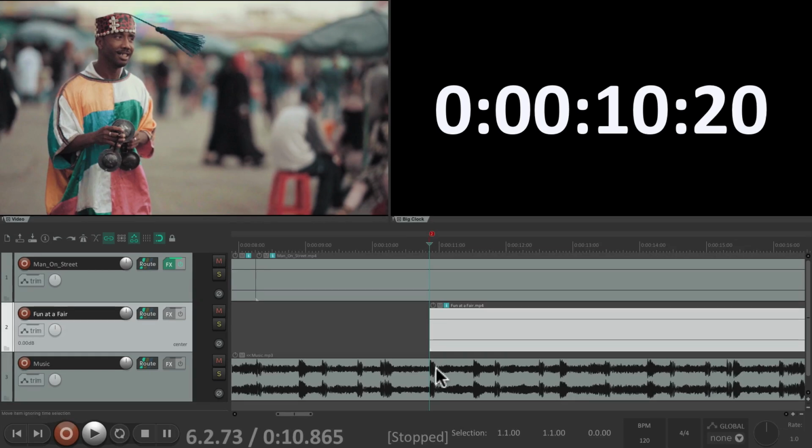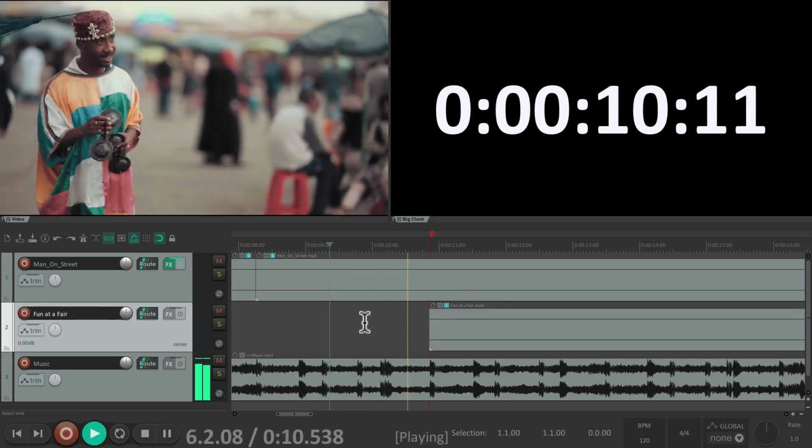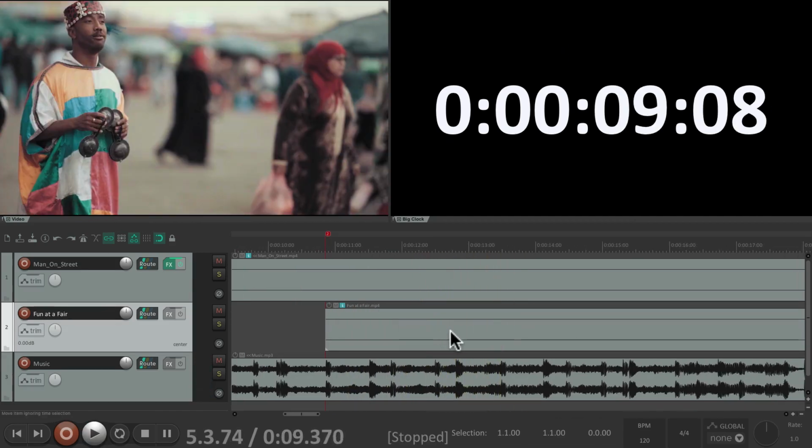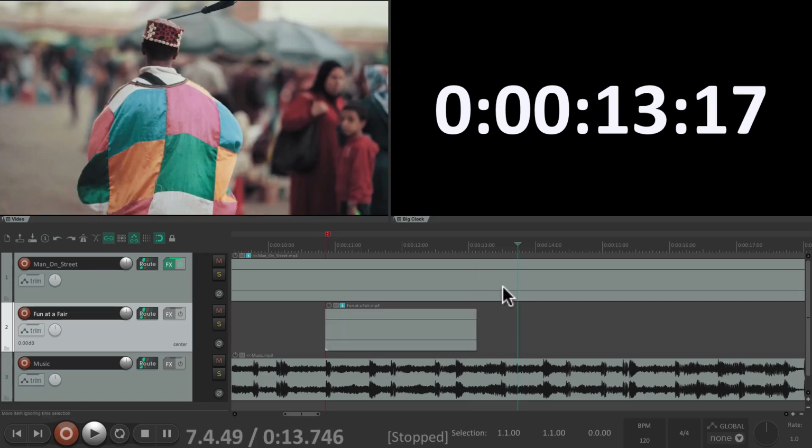Now, the way video is handled in Reaper, it can only play one track at a time, unlike audio. So it's going to choose to play the track with the higher number first. This is track 2, and this is track 1, as long as there's video on that track. Otherwise, it'll play track 1. So this track is going to have priority over this one, like this. And if track 2 no longer has video, it's going to play track 1.